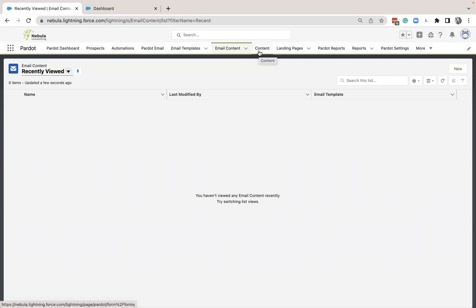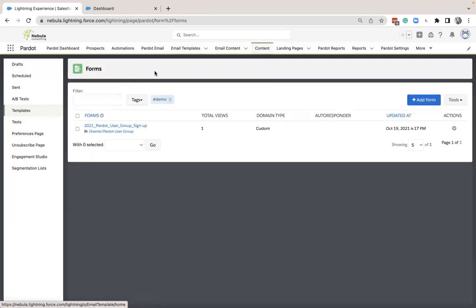Next, we've got the Content tab. This is where we can find our forms, form handlers, layout templates, landing pages, any multivariate tests that we have of our landing pages, as well as custom redirects, dynamic content, snippets, files, folders, including all our folder structure, tags, our social media posts, and any search setup we have as well. So this is a great tab to navigate to if you're doing a campaign, for example, and you need to build your assets for it.